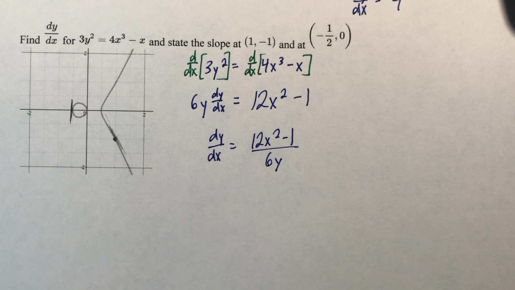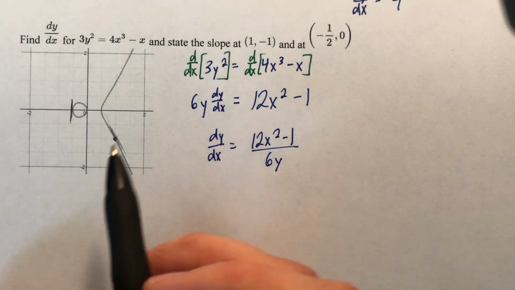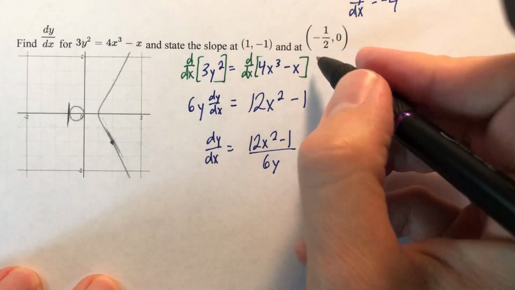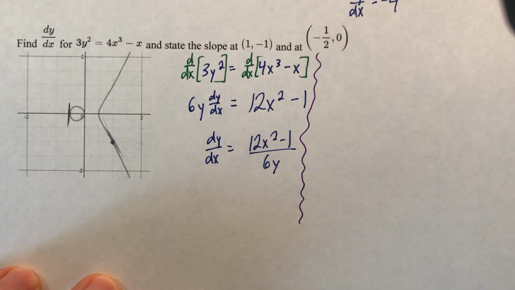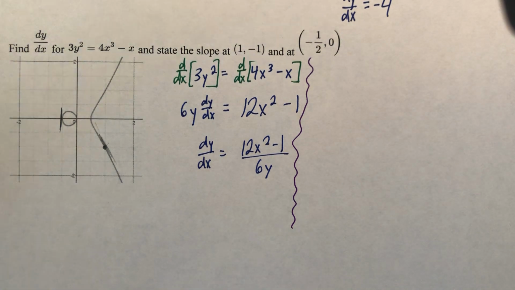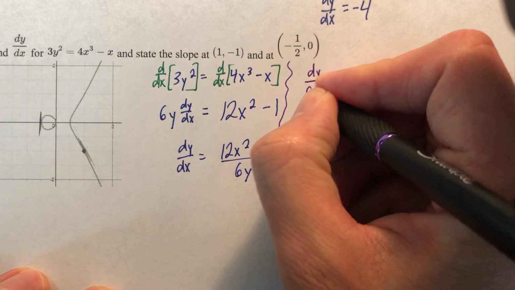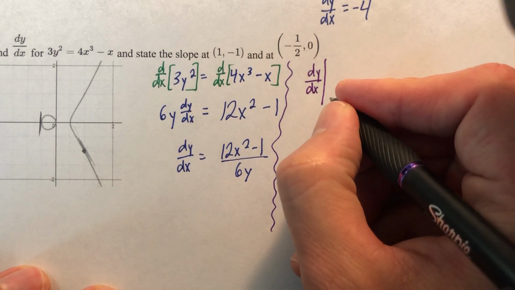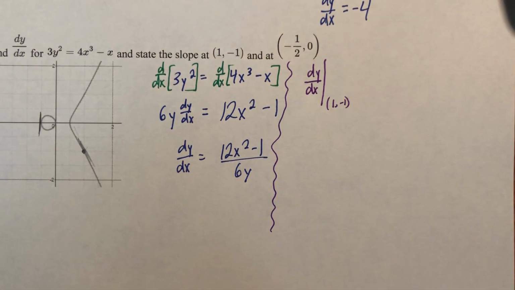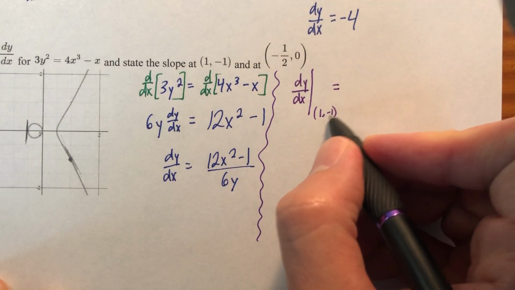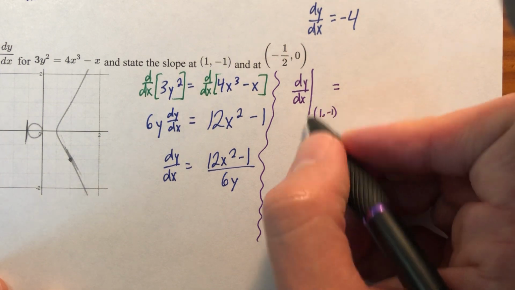Now we're going to find the slope at those two specific points. And the first one, of course, is 1, negative 1. So using a different color, I like to draw little squiggly lines to separate my work. We're going to evaluate the derivative at a specific point, and the derivative at that specific point shall be 1, negative 1. So dy over dx, evaluated at 1, negative 1. Notice the notation. We've seen this notation before, briefly. This is where I am plugging in a specific number into a certain expression. It's just a way I demonstrate that.